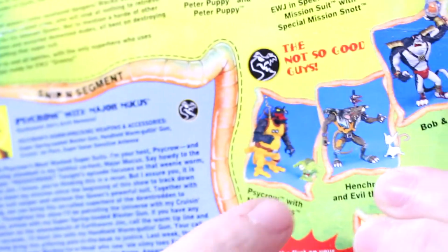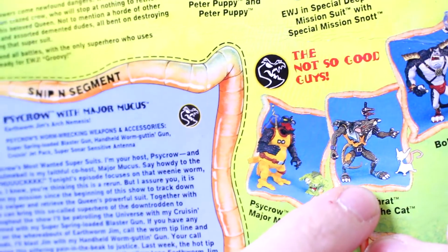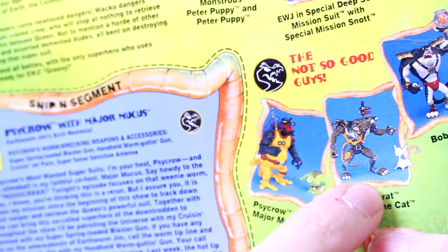He did have another one of the Earthworm Jim figures that I needed, but he was asking 25 bucks for it. I believe it was this one here, so I'm not sure if that one's just harder to come by, and yeah, 25 bucks seemed pretty steep. So I was gonna come back on Sunday near closing time and maybe offer him like 18 bucks or 15 bucks and see if he would take it, but someone picked it up, so I don't know what they bought it for, but they grabbed it.